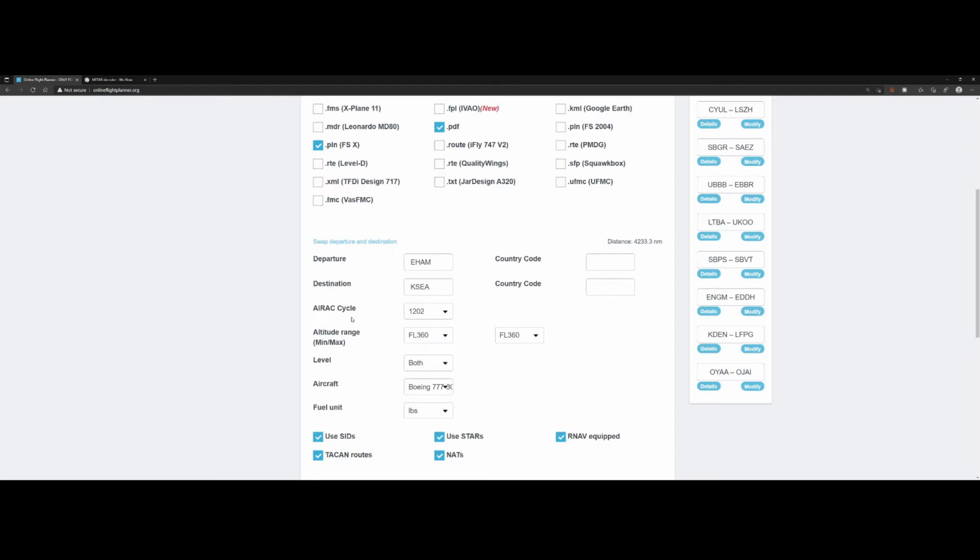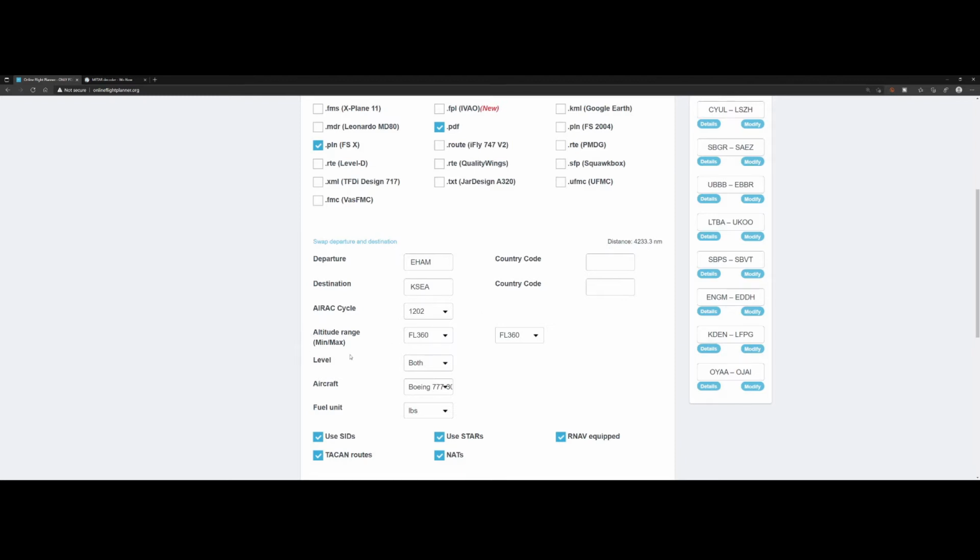The next step is selecting the AIRAC cycle. AIRAC stands for Aeronautical Information Regulation and Control, which is a system which contains all the waypoints, airports, navigation beacons, etc. So it's a complete system, and in this case we're using the version 12.02. If I would select the drop-down menu, you will see that there are many more versions. So versions are updated on a regular basis because sometimes airspaces are changing, more beacons are being added. So for now I will leave it as this one.